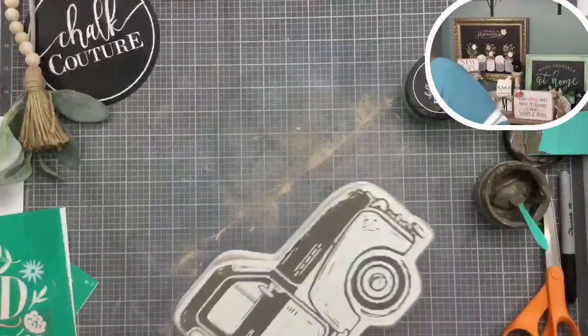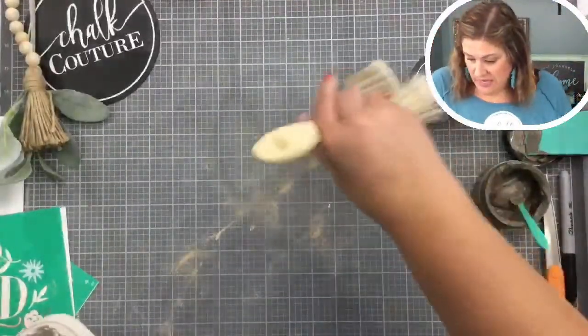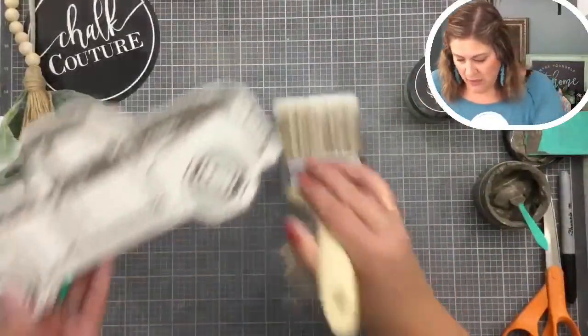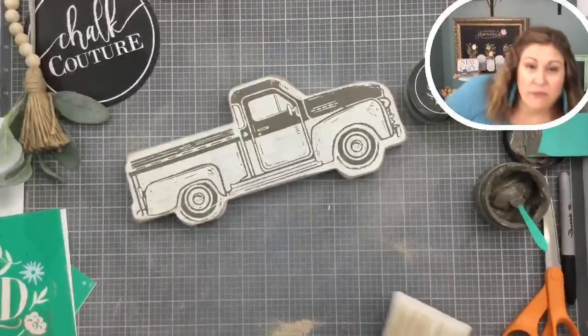Pay attention to what I'm doing when I'm making a mess and then it gets everywhere. I need to be better at preparing for these messes.